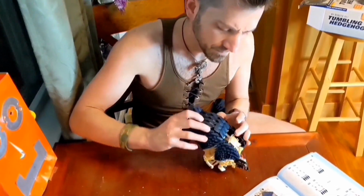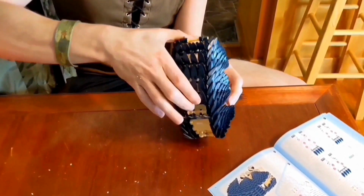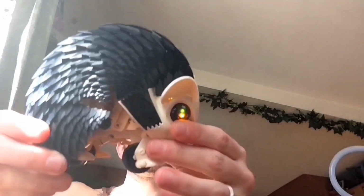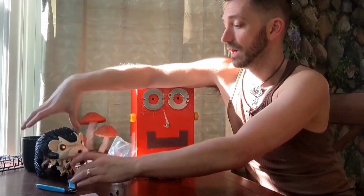And now for what they're calling the shell, but it's not a shell. It's a bag full of quills. Are you in? No. Ow! We have a hedgehog! Oh! How do you get him to turn into a ball? Oh, it goes backwards. Up! Alright, let's move this onto the carpet before we break things.